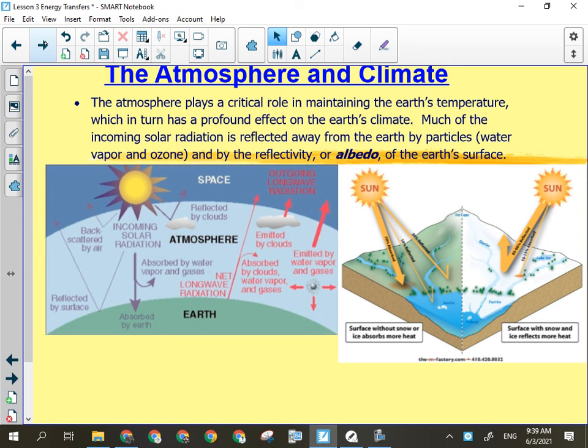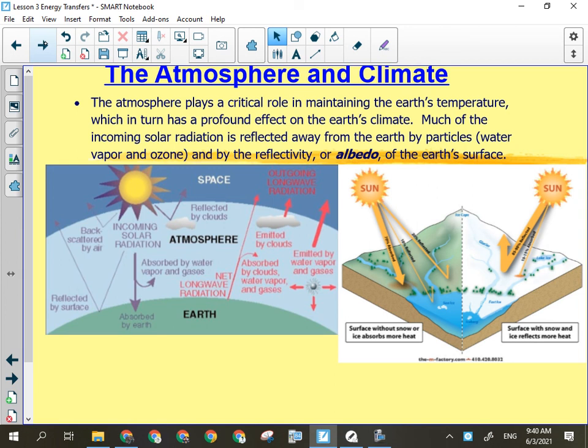Ultraviolet rays, in small amounts, are actually good. You need them to make vitamin D and stuff like that. So getting a little bit of that through gives you the healthy tan and the vitamin D. We don't want too much. But the stuff that does get through that's important is visible light, the stuff that we can see, the colors of the spectrum, and heat. That's infrared radiation.